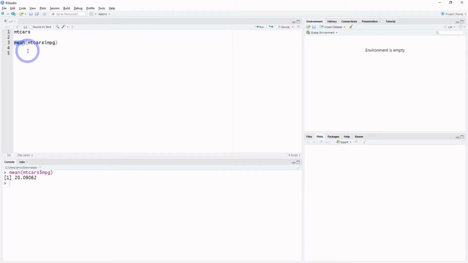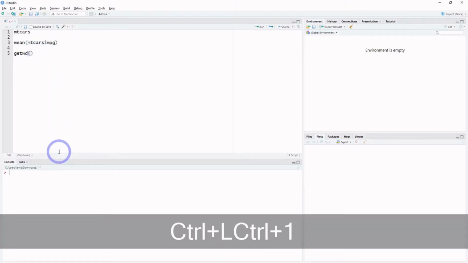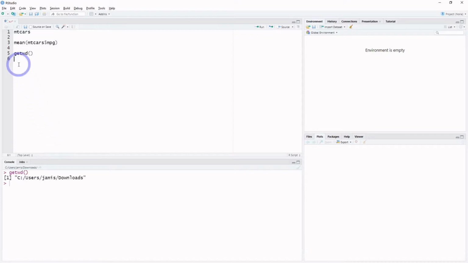Now, it's not always for your data. Some functions can be a bit more meta, if you will. So for example, getwd is a function in which we don't have to specify anything. We just simply run it the way it is. And when we do that, getwd stands for get working directory. And this lets us know what our working directory is. And that's exactly where we saved our script x.r.